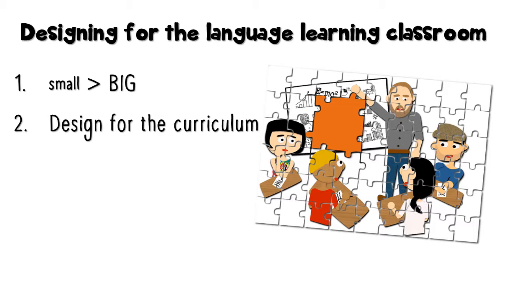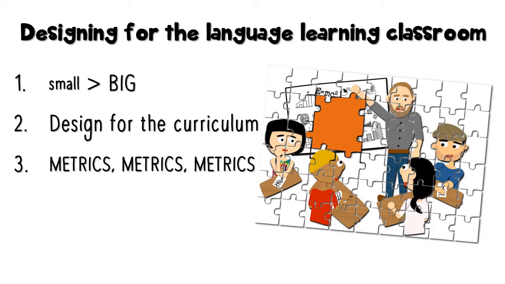Number two, obviously design for the curriculum. And this is particularly difficult because if you instrumentalize games for the purpose of something else, most of the time you break the game. And this is this sort of lesson we've learned from watching so many teachers design games instead of game designers. But that being said, the curriculum's not going to change. So we've got to find a way to get in there and do that. Number three, metrics.